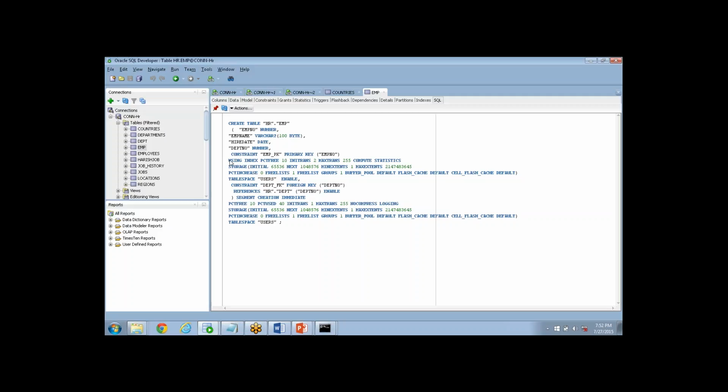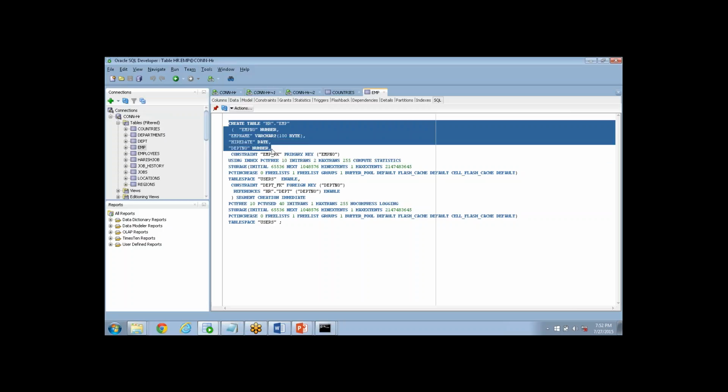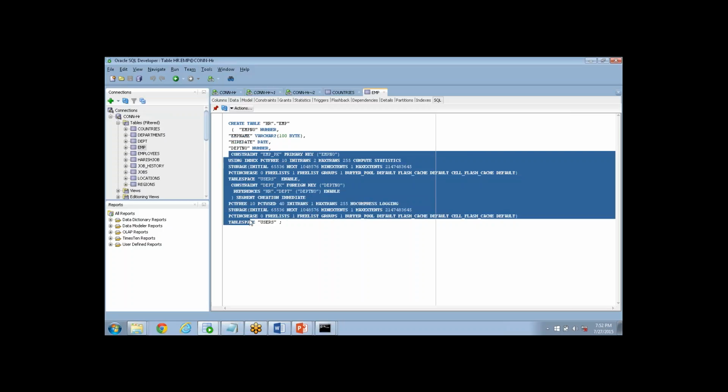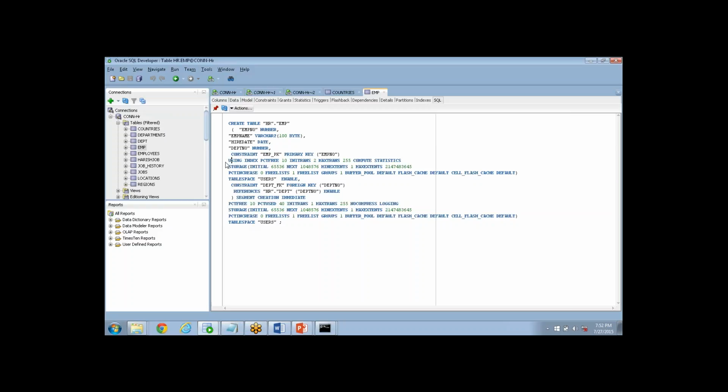This one is telling a PCT tree. It is again a DBA thing. If you take this and create a table, it will create, and all this information will come up. This is designed by the IT DBAs.